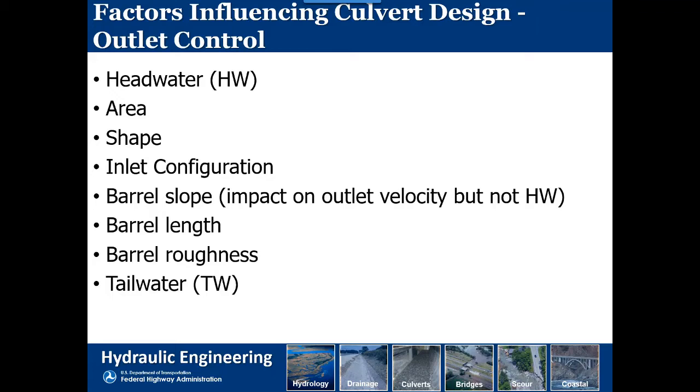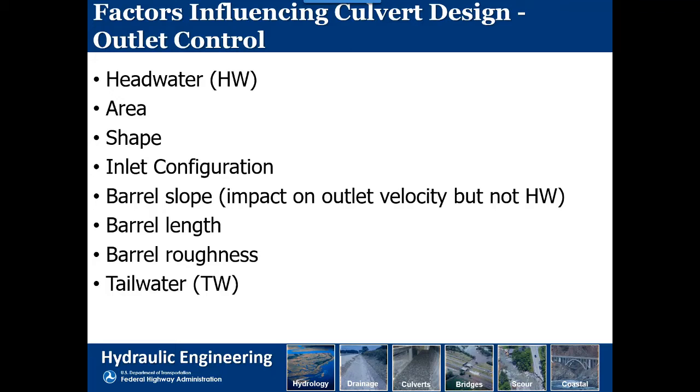Yeah. The inlet configuration is important in outlet control because we're doing an energy balance or an energy analysis. Okay. So typically for your simple culvert designs, you're going to have three components to your energy loss. There's going to be a local loss at the inlet as the flow contracts to go into the opening. We'll describe how to calculate that. Then there's the frictional resistance of the barrel, and then there's the local loss at the outlet as the flow re-expands into the flow at the outlet side. And we'll talk about how to calculate all these pieces.